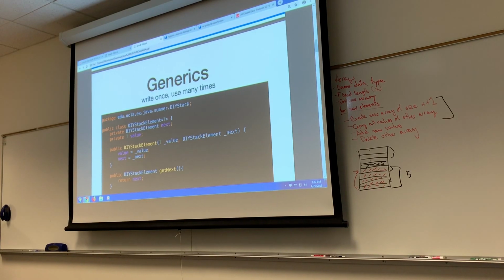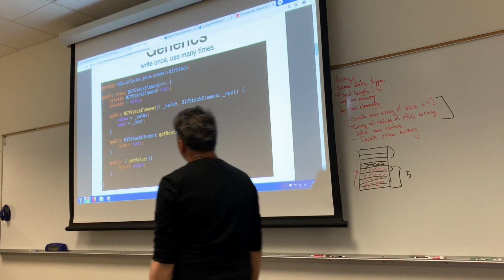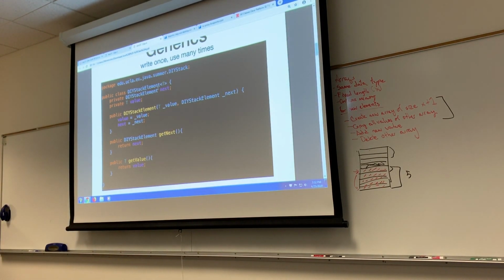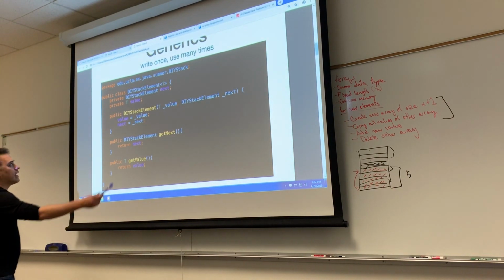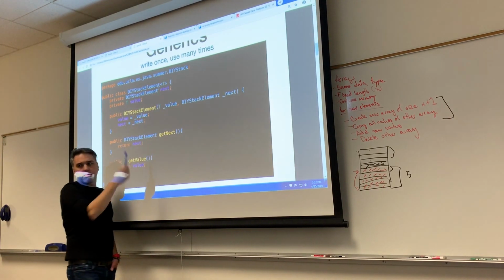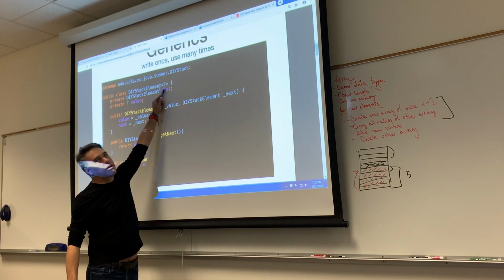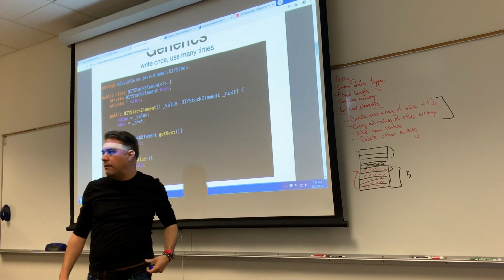Because generics allows us, via Java notation, to determine how we're going to do a live search and replace for elements. When I'm declaring the class, you probably have seen inside of the API this less than, some value, and then greater than notation.